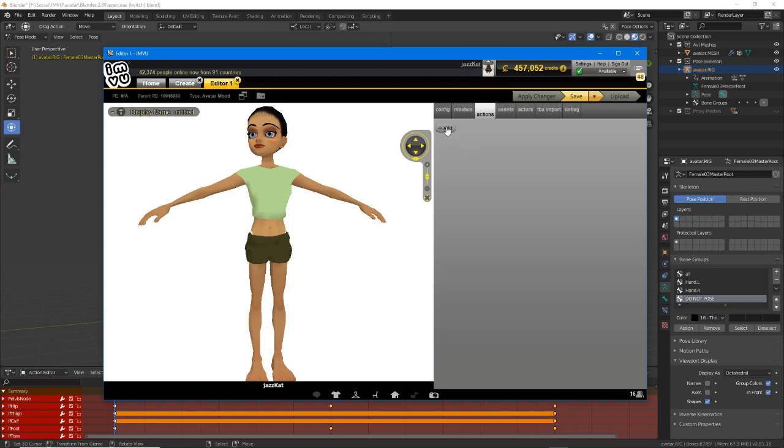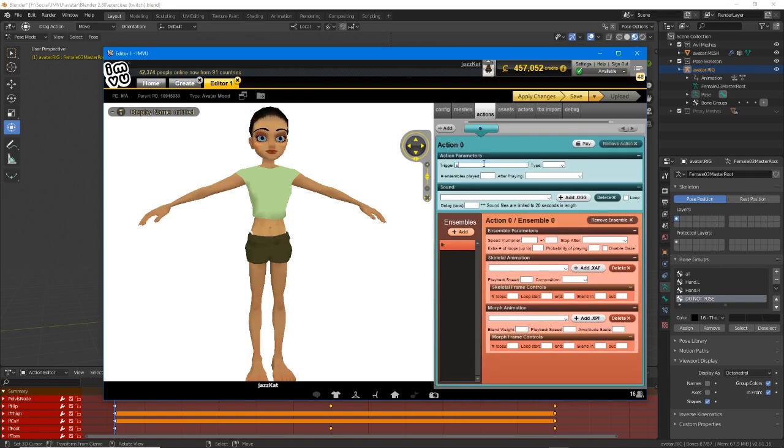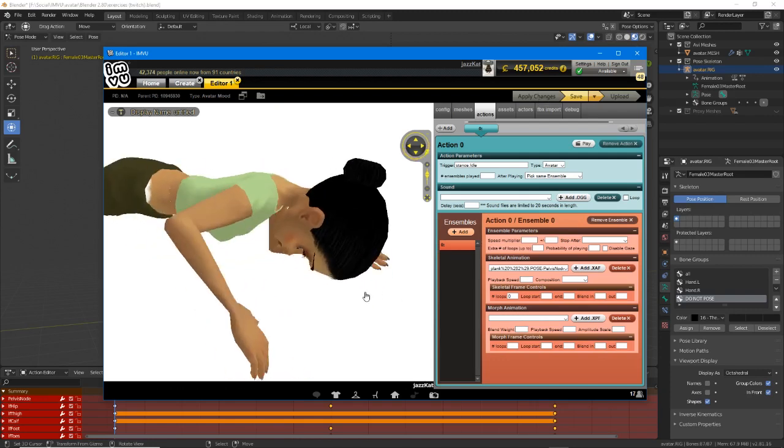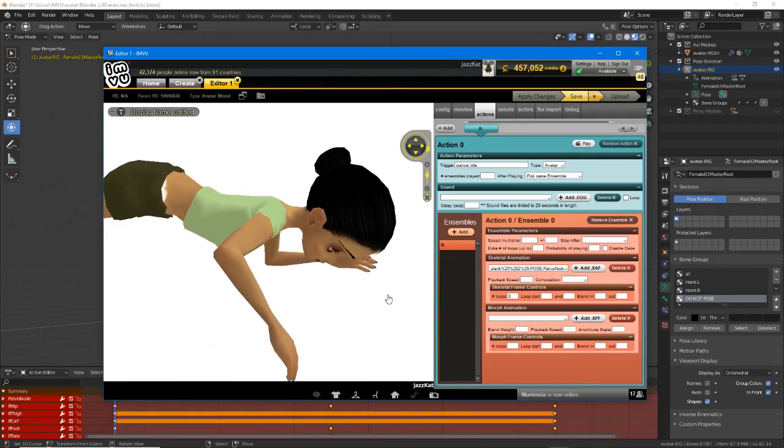So action tab, add. We're just going to do stance dot idle for this. It's an avatar related pose or product. Play the same ensemble. We can select our pose. Leave that for now. Loops 0. Those two can be left okay. And there we have our pose, which looks a bit, oh, the arm's gone a bit wonky.